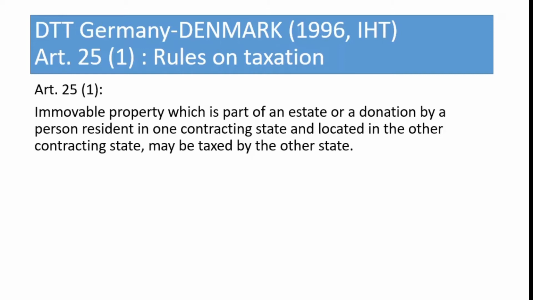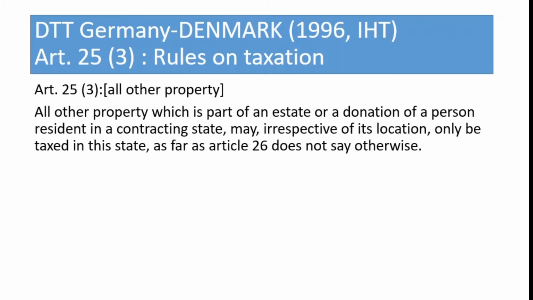So if a house in Denmark is held by a German, then 25.1 would apply. If a Danish house is held by a Danish person, a Danish resident, then 25.1 does not apply. It does not mention that situation. 25.2, no. 25.3, all other property which is part of an estate or a donation of a person resident in a contracting state may only be taxed in this state. That applies to our Denmark case.